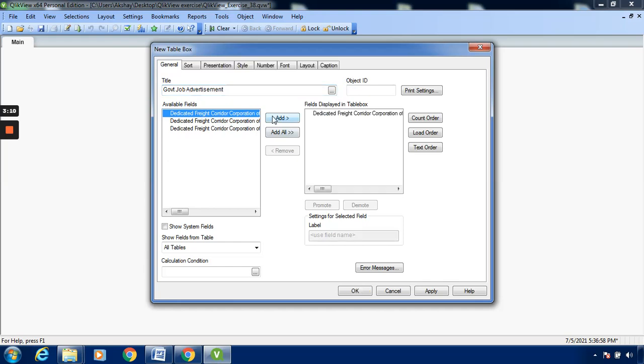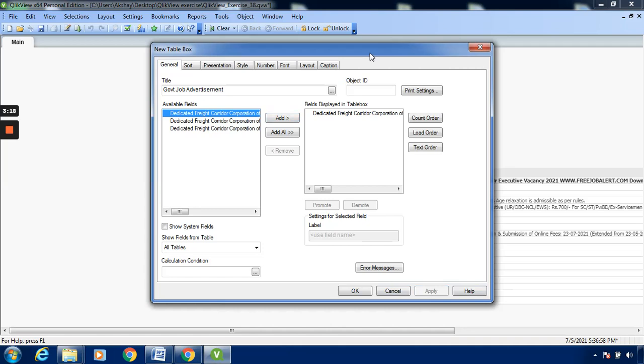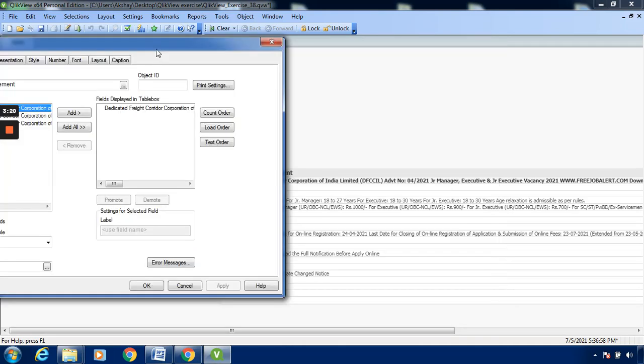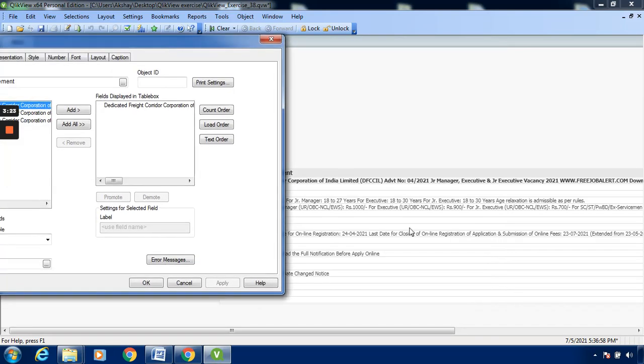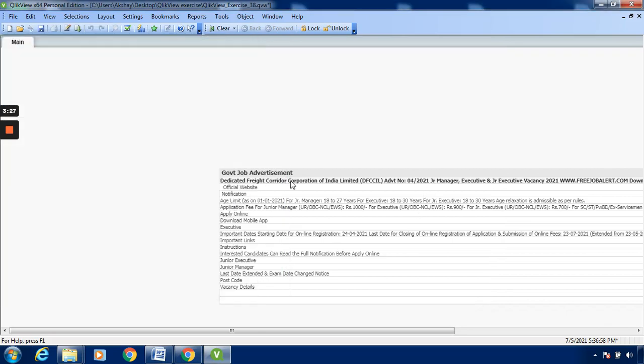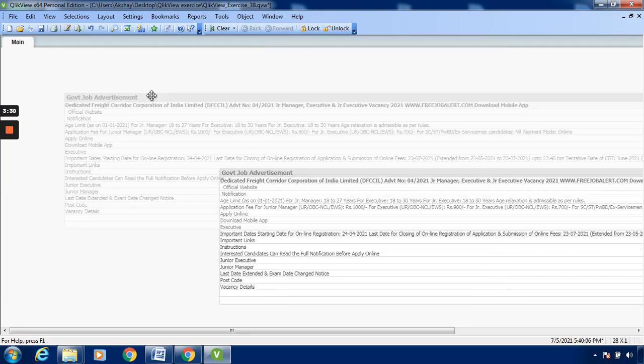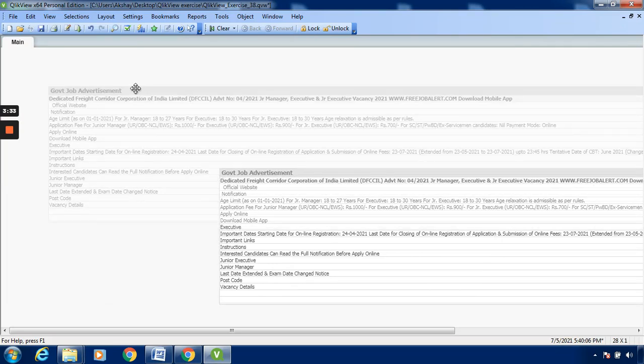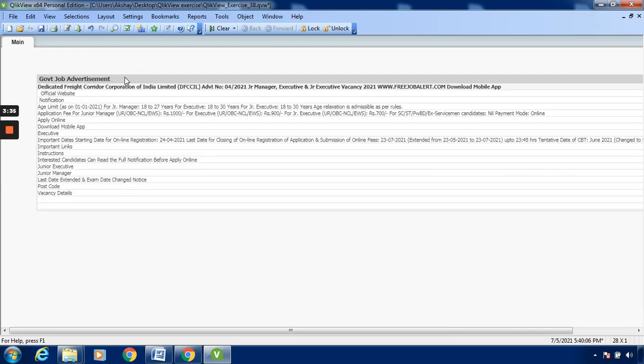So I'll add it. I'll click on apply. So at the moment I have clicked on apply, you can see that the table is being pasted in this particular canvas. So click on OK. So I have given the name to this particular table, the title is given as government job advertisement.